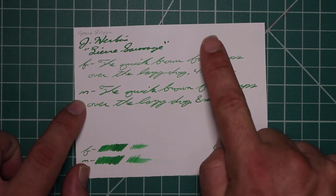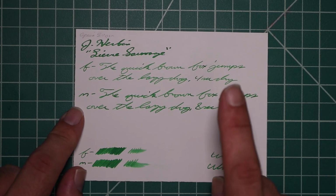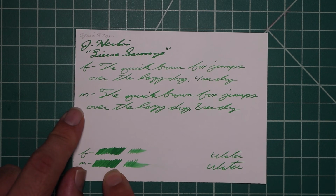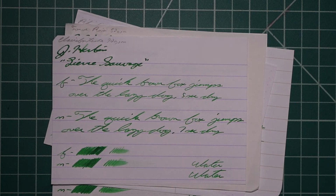Medium is darker than the extra fine, nowhere near as dark as the stub, with no feather, spread, halo, sheen, still some very nice peppering of shading through here. 8 seconds to dry. The swabs of both do show some color variation, far left to far right. The extra fine shows more than the medium, but it is there in both. And that is all that I have for writing samples.